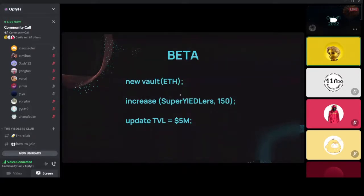And the reason we want to do this is because we want to continue with this path that we've been going on, where we have really, really strong community members leading these testing phases, so we can get a ton of feedback and really stay close to you guys throughout the process until we go to the main launch. So we will have just about 40 to 50 more whitelist spots available. You will have to hop in the Discord and participate in some way, get our attention essentially to make that whitelist and become a SuperYIEDler and start YIEDling with us next week or the week after that.